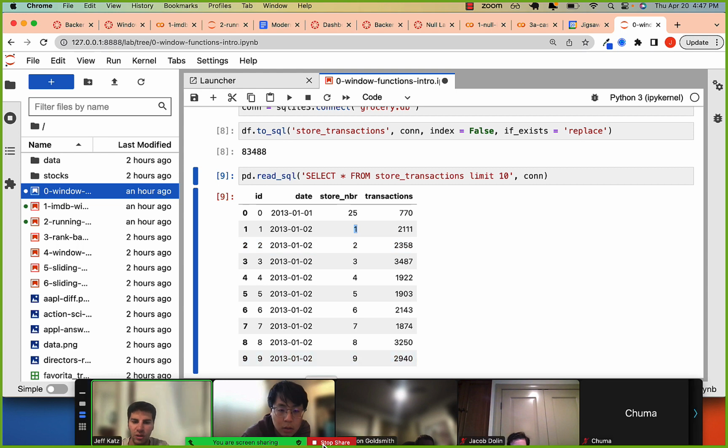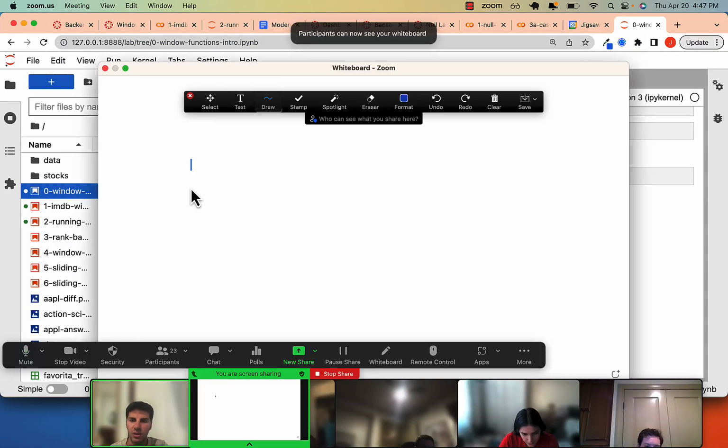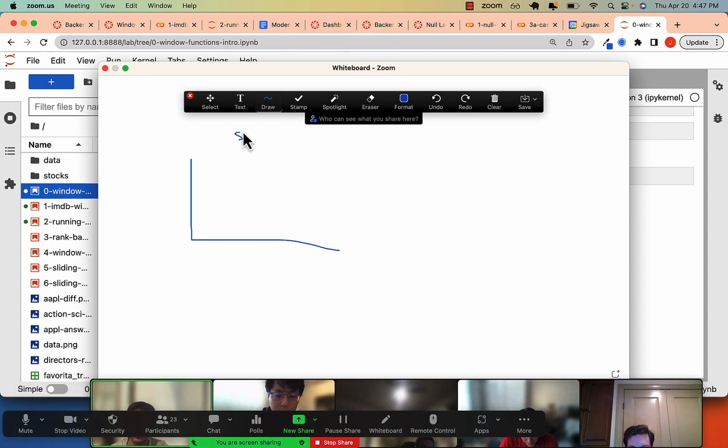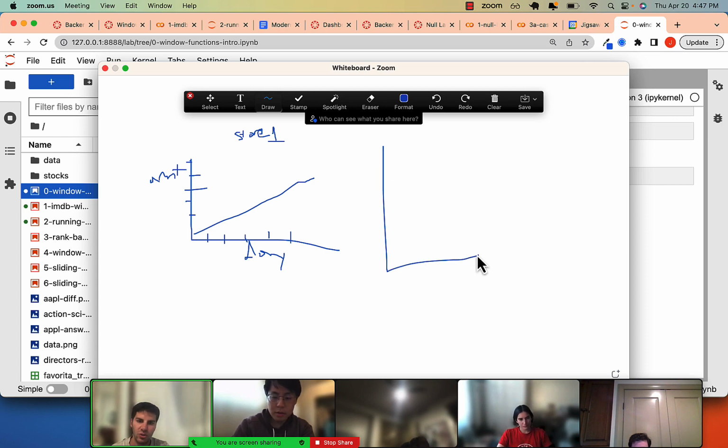For a given store, I'll just plot it. This is store 1, this is the day, and this is the amount sold each day. It's a good idea to get a sense of what each axis represents: this is day, and this is amount for store 1. But as you probably saw in the data, we have more than just store 1. We have store 2 up to store 26, and for each of these we have these two dimensions of amount and day.